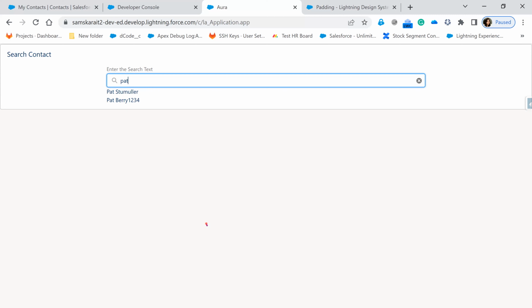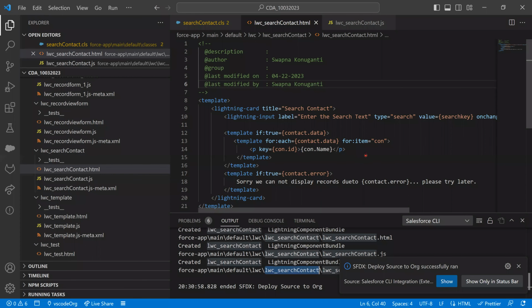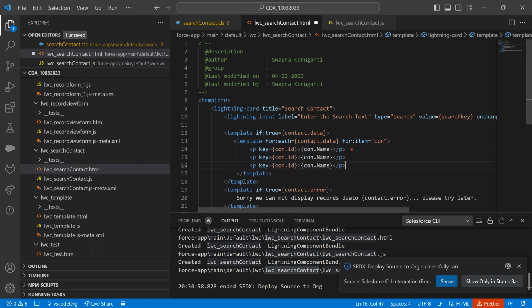This is the search criteria. Now I have a search criteria only on the contact name. It is displaying only the contact name. But in case you want contact phone, then simply you can use a different one here. Now this is a contact ID. Let me give here names.